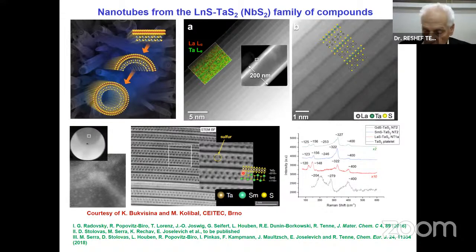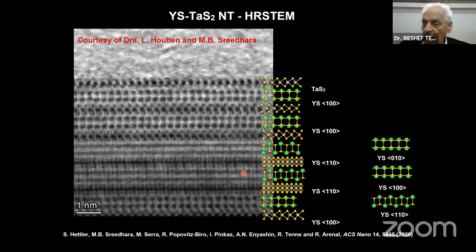I won't go too much into details. I want to show you now two final slides. This is a recent example. You see the work of Sridhara, former student of C.N.R. Rao, who is now spending his postdoc stint in my lab. He prepared these yttrium sulfide, lanthanum sulfide, tantalum sulfide nanotubes. We published a very nice paper in ACS Nano last year. And together with Lothar Houben, our able electron microscopist, you can see now each and every atom in this structure.